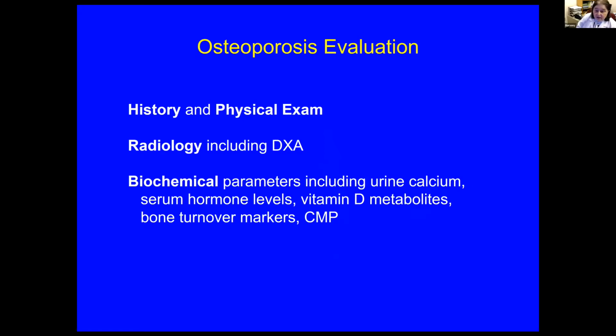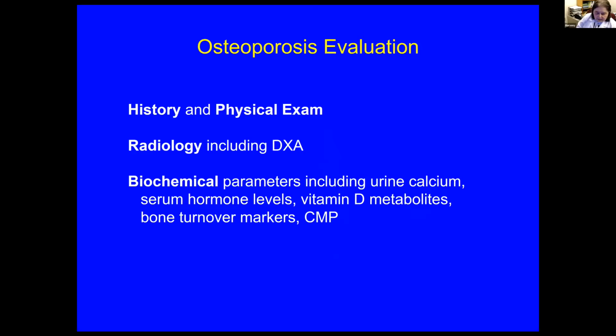and TSH. In younger patients, it's important to rule out growth hormone deficiency and type 1 diabetes that could lead to high fracture risk. Then I also assess their vitamin D level. And I don't necessarily wait for the lab to come back to replace it, because when patients present with symptoms, I know they are deficient. I assess bone turnover markers to see how much bone they lose, how much they gain, and a CMP just to have a general metabolic understanding to see what treatment is permissible.